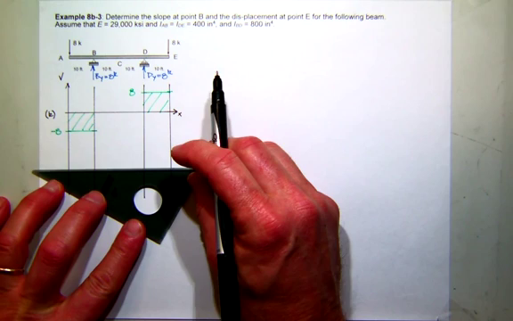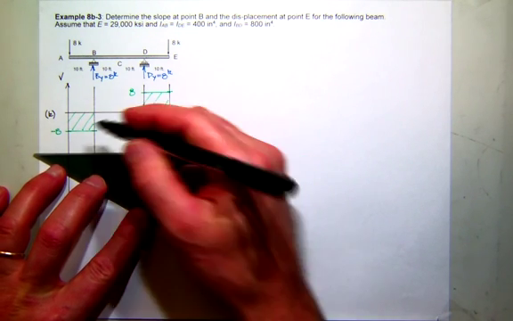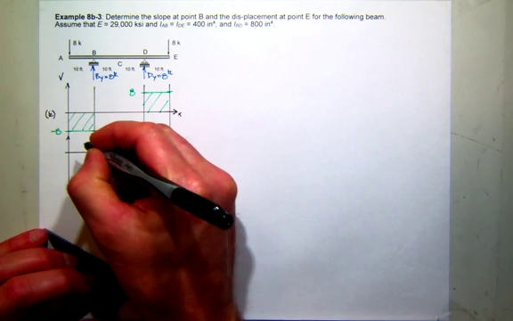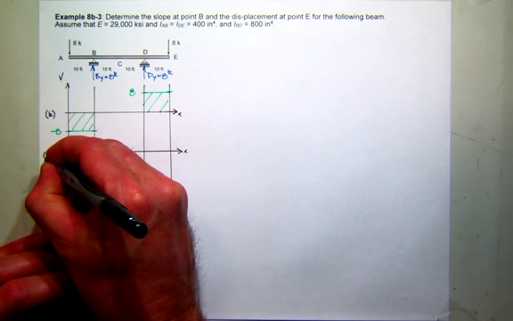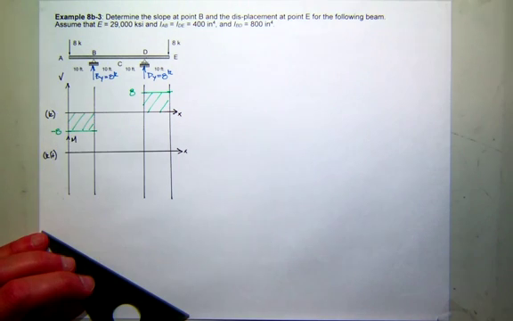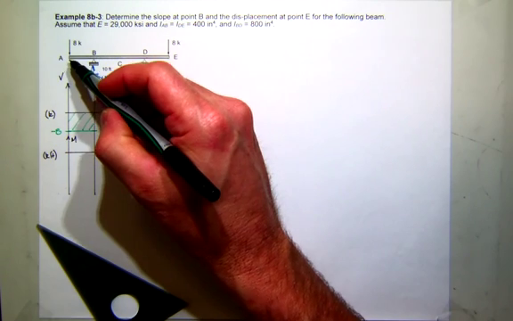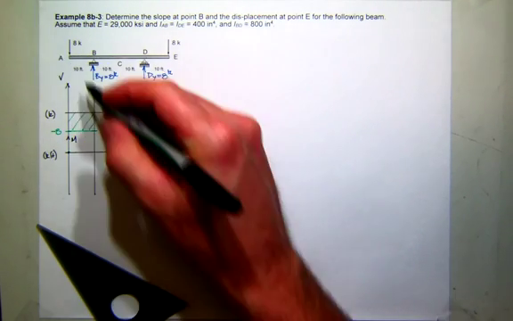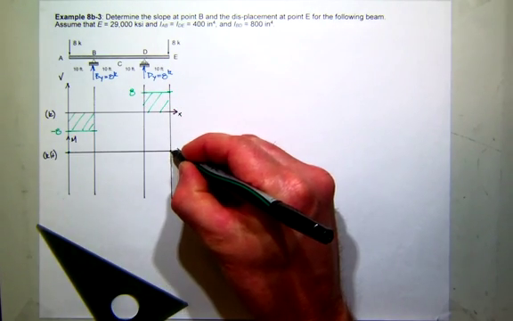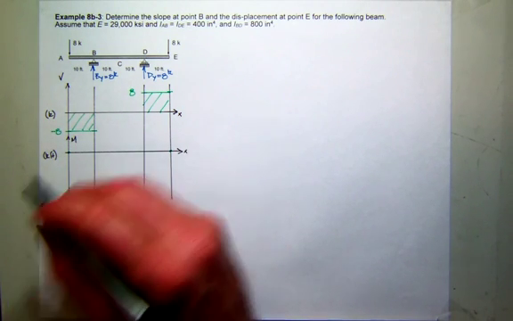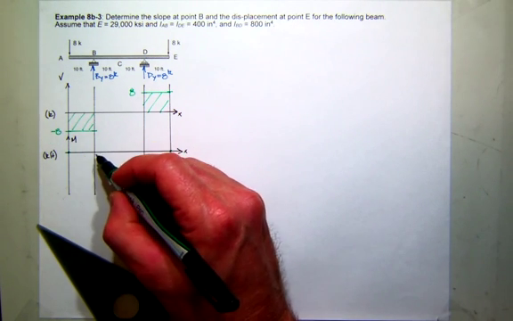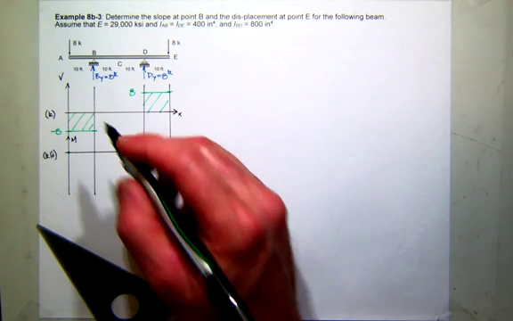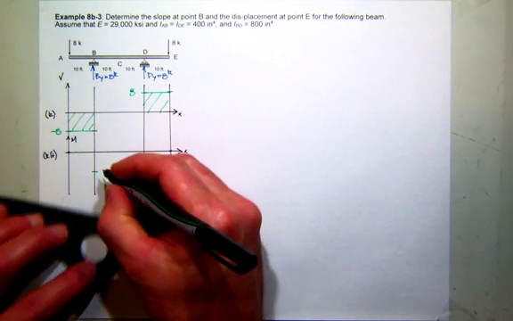So what's the moment diagram look like? So there's positive X. There's my positive moment. I'll have units of kips and feet. Now starting at the free end, you can see there's no moment at a free end. So I'd have to start here at 0. And there's another free end here, there's no moment there. So I kind of know where I'm going. So the change in moment over the first 10 feet is the area of the shear diagram, which you can see is 8 kips times 10 feet, or minus 80.